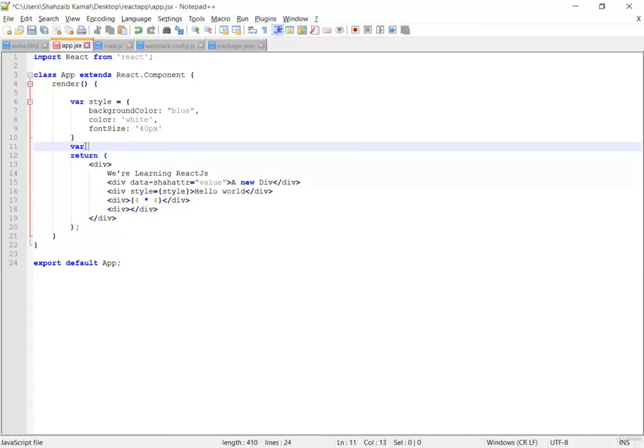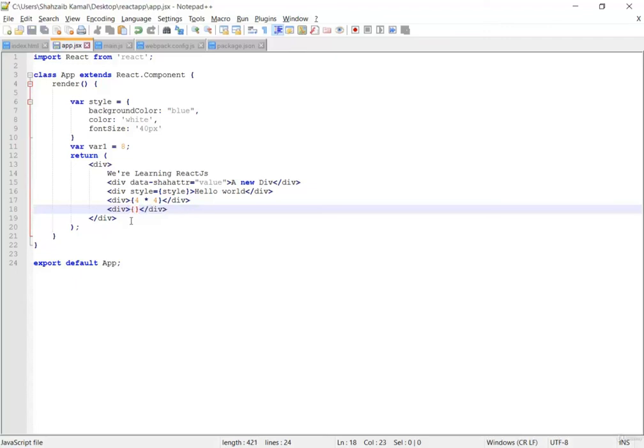Now another variable, and here I'm putting something like var1 equal to 8. Okay, cool.